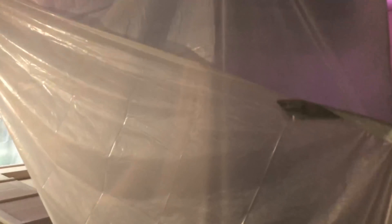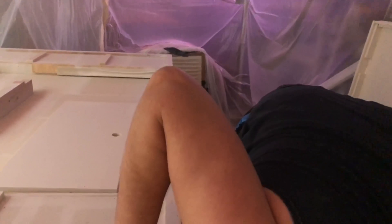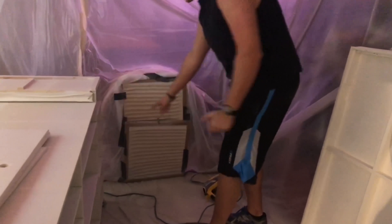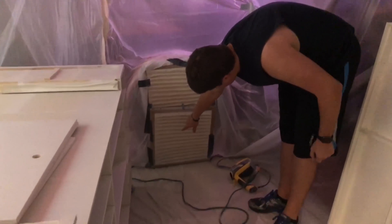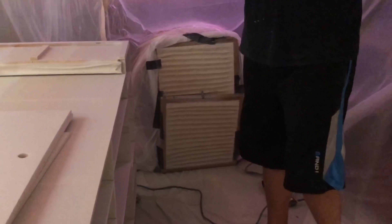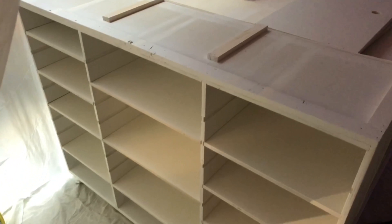This has been the state of the garage for the last two days - reminds me of a biohazard tent, but it's been a paint tent so Jared's been able to use the sprayer. Look how much paint got caught in those filters. He had a fan blowing air in and it would suck all the paint right out into the filters, and it worked beautifully.